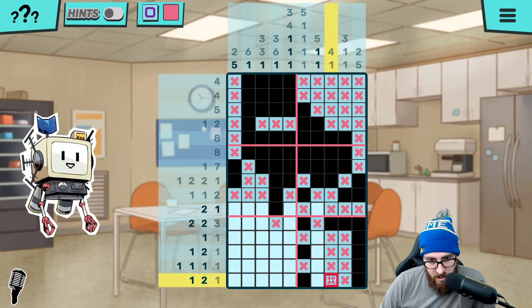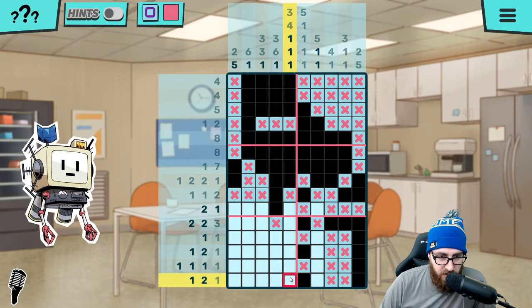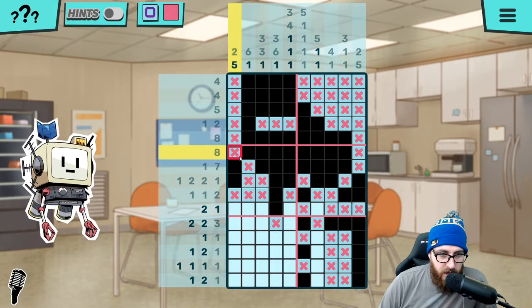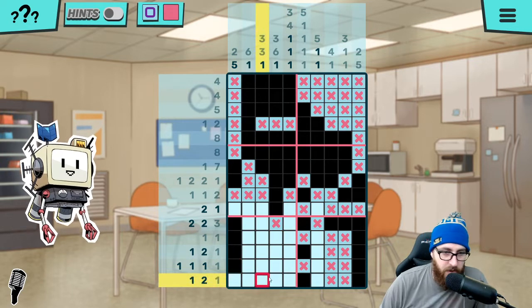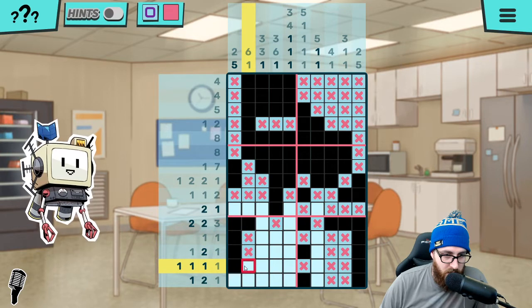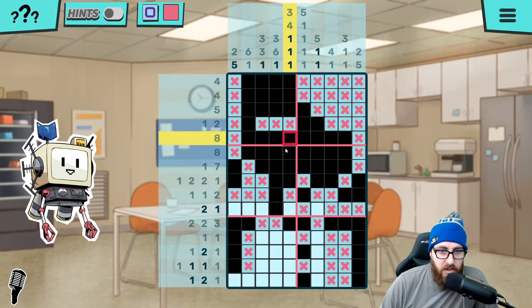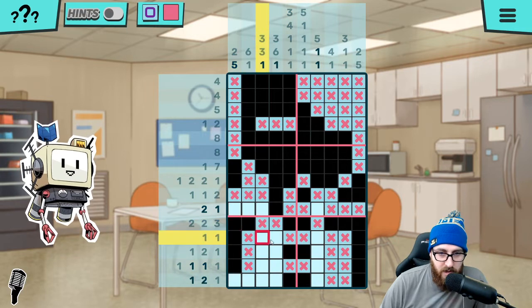This column is also done. This has to be a 2, so it's going one direction. That's going to go in another direction there, or at least a singular direction. This is going to be 5, and it looks like we have 6. So we know 4 of those will be filled out. So that's going to be a 2, a 1, a 1, a 1. So that'll be a 2, and that's going to be a 2. This gives us 3, 4. We know that's a 1, so we know that that finishes that one off.